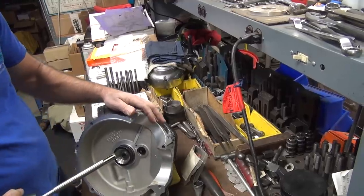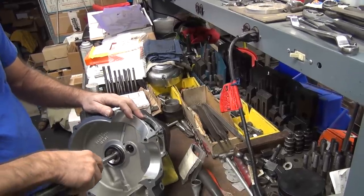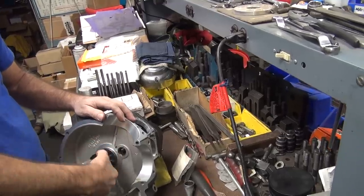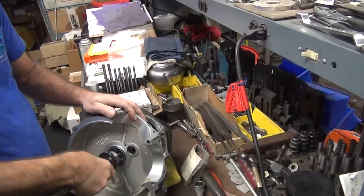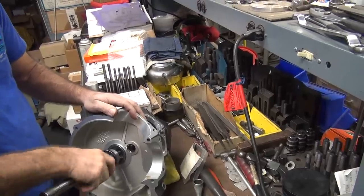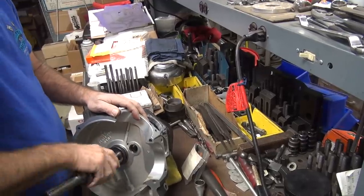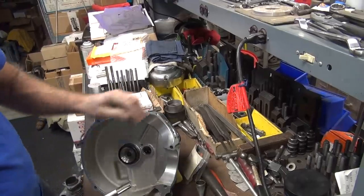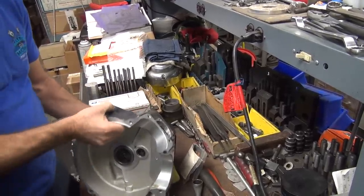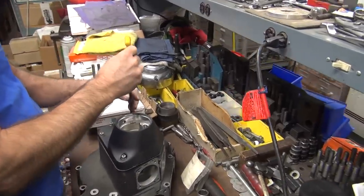Too deep doing that or not enough? I'm not sure how far I was in the bush from doing that. It looks like you're in about this far. This is definitely making more of a cut than it was, man. See how deep we are? I think I was on this part here. Initially. Okay. That's called cheating.